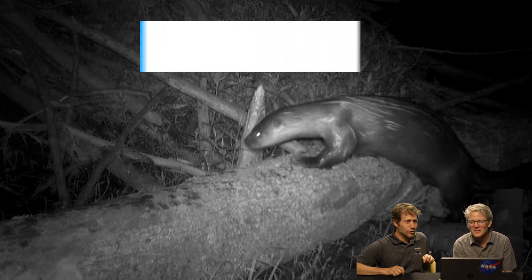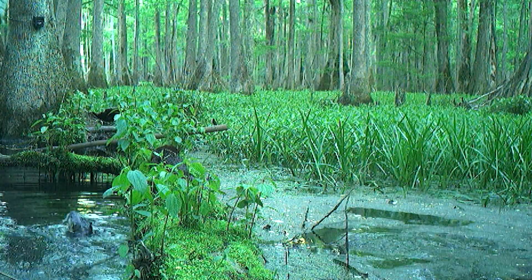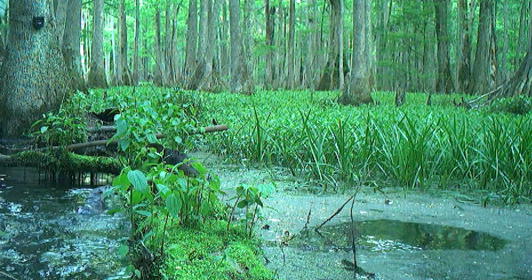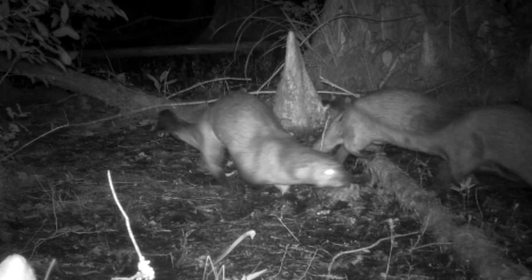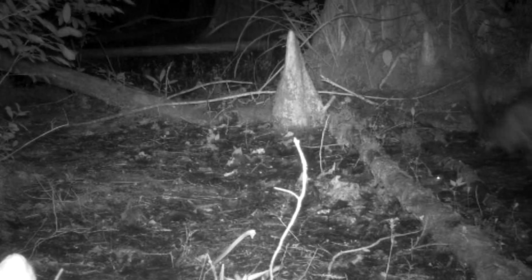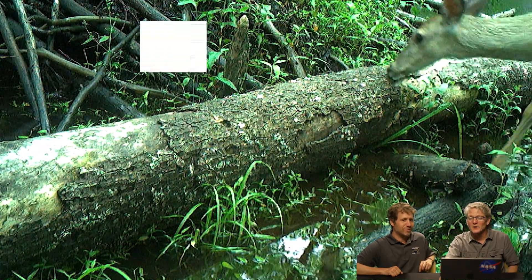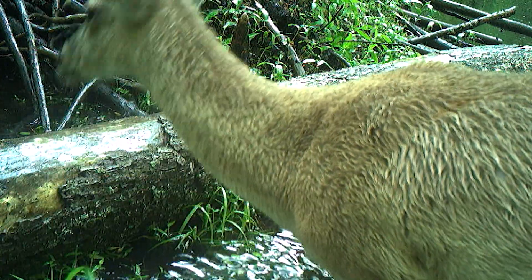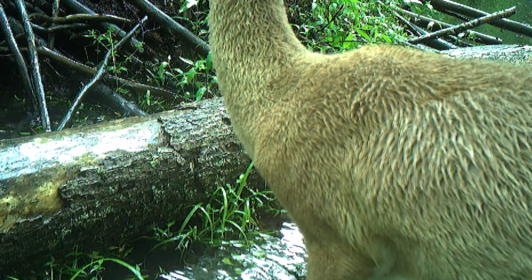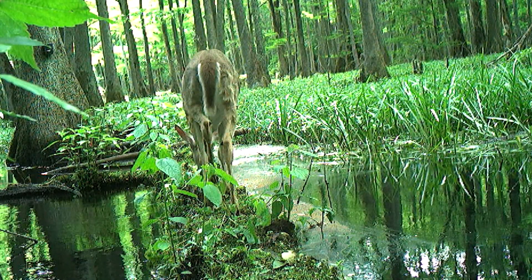River otters — a bunch of them! Three of them, all wet, leaving footprints. Look at that — two on the log, one in the water, and he's eating something, chomping away. Whoa — four, a whole otter family — five! That's more than a family. Rush hour at 1:21 a.m. We haven't had deer yet — this is probably the most camera-trap pictures I've ever looked at in North Carolina without getting a deer. It swam over and now it's navigating all that uneven ground — not what you think of when you picture a deer prancing. Look at that fawn, wow — walking the balance beam.